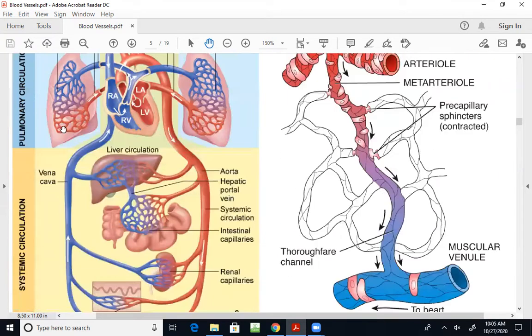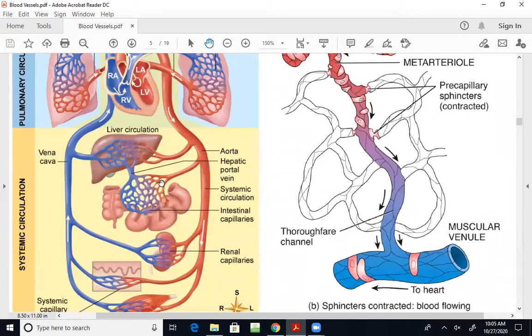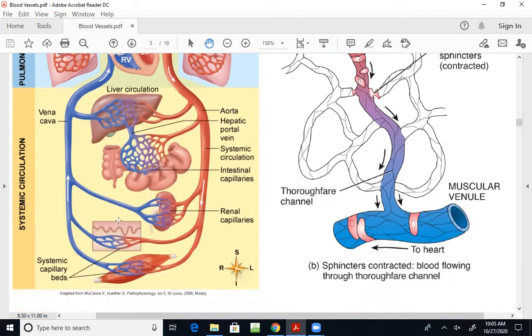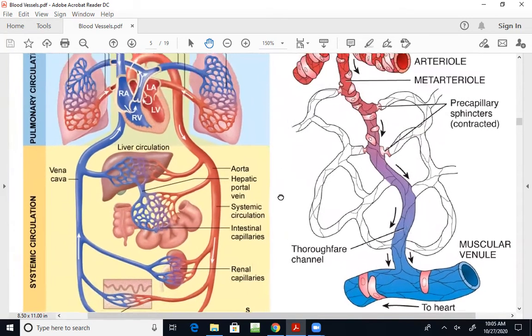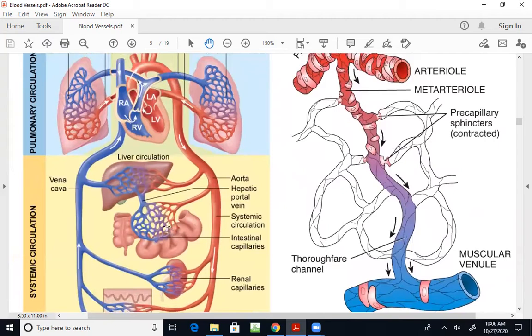like in the case of a portal system, which we've talked about before, and we are illustrating here in the middle of our figure with what we call a hepatic portal vein connecting this capillary network and this capillary network. Typically, capillaries are independent of one another, and the capillary networks are parallel to one another, meaning that blood flows into this capillary network, and that capillary network is not associated with anything but that artery and that vein. Whereas with a portal system, blood can flow into one capillary network and then flow directly to another capillary network by either one or more portal veins.